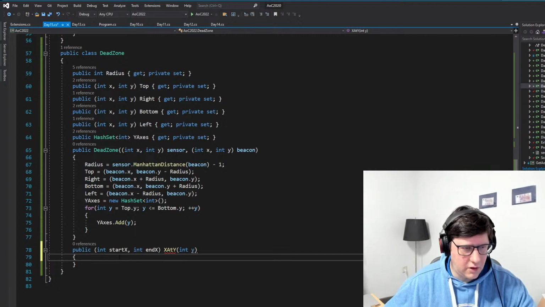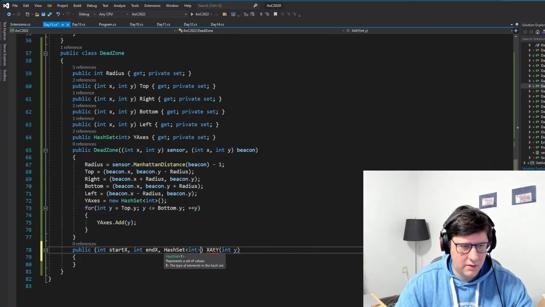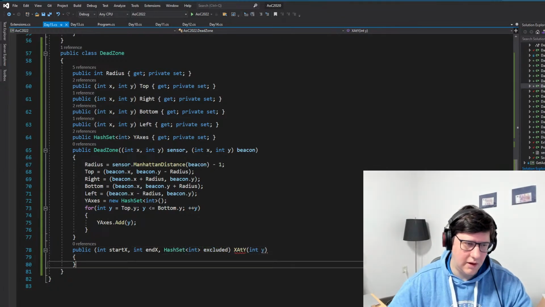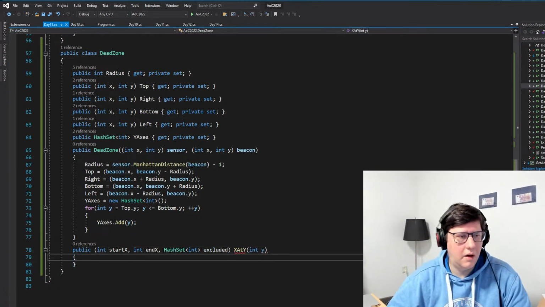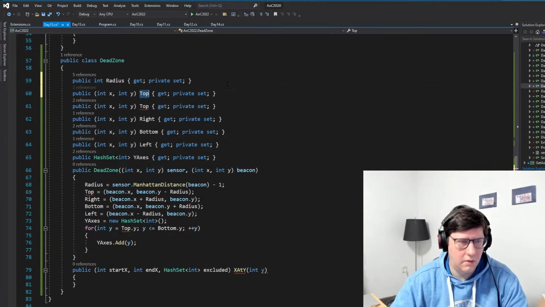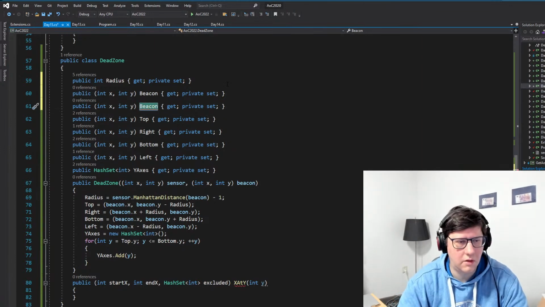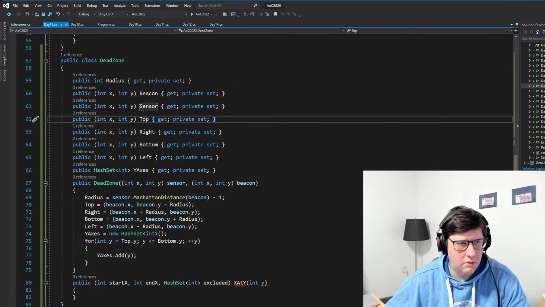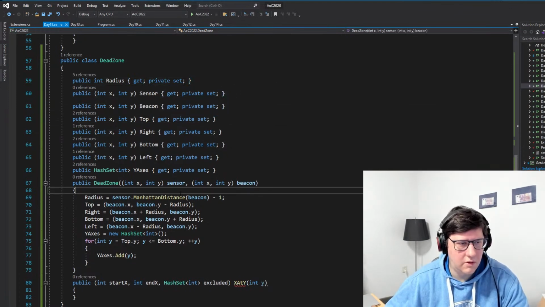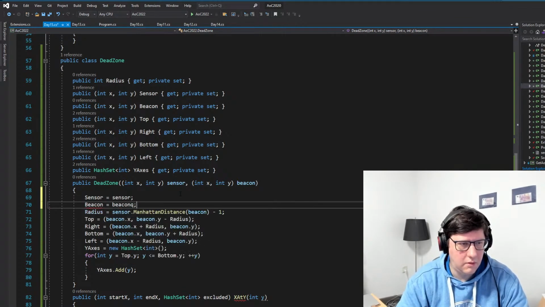So we need to make sure the hash set of int excludes it. Okay, let's do it like this. And we should also probably just track the actual beacon and sensor. Let's swap those. So sensor is sensor, beacon is beacon.